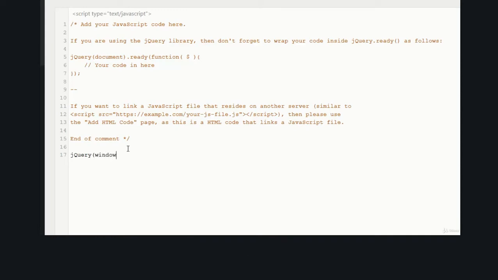All right, so let's write here jQuery window dot scroll function. Let's see whether it works or not.